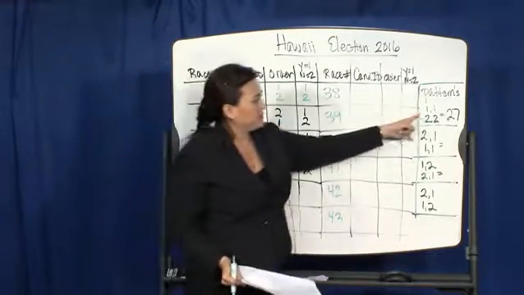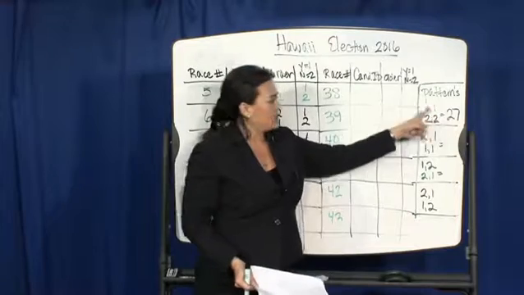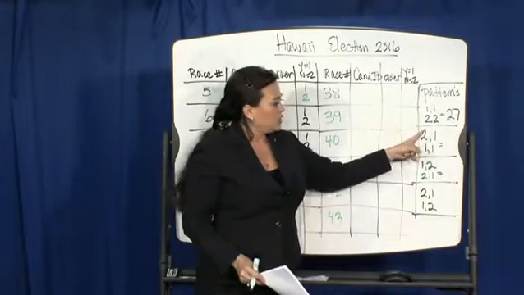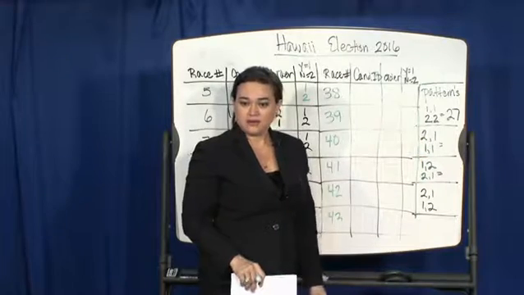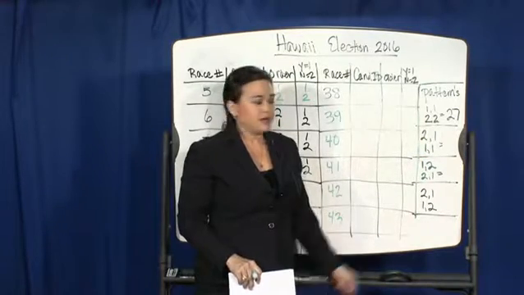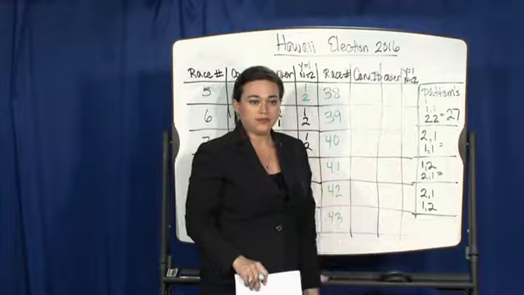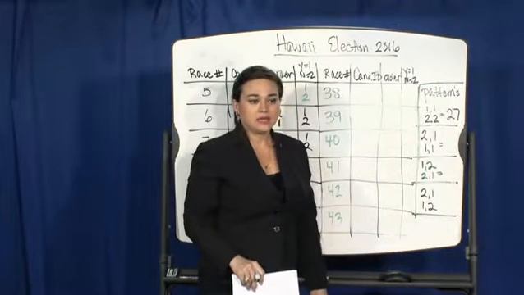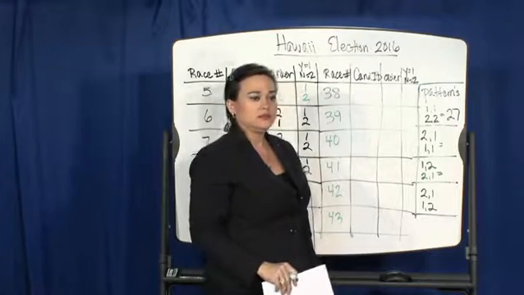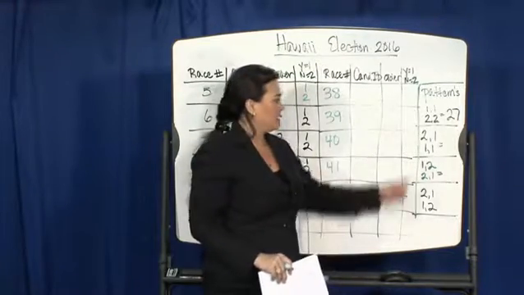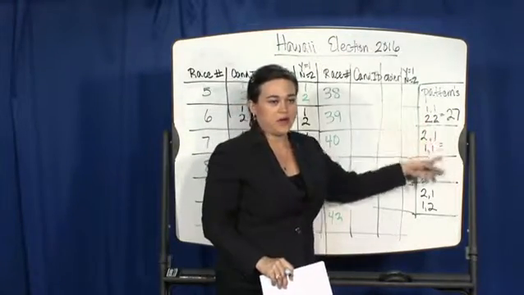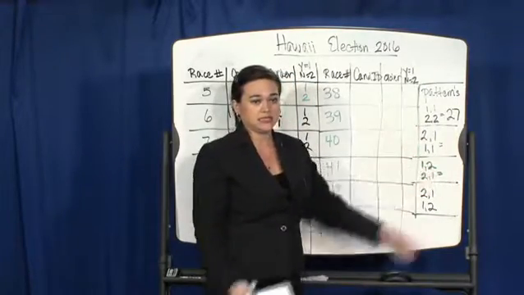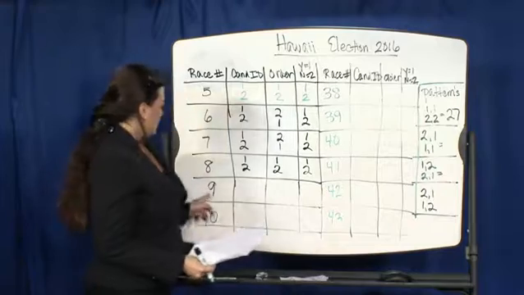Let's look over here. There's a 1, 2, 1, 2 pattern, and there's a 2, 1, 1, 1 pattern, and there's a 1, 2, 2, 1 pattern. And there's a 2, 1, 1, 2 pattern. Okay? You follow me, right? There are 4 patterns. There are only 4 possibilities, right? It's like genetics, studying genetics. There are only 4 possibilities.